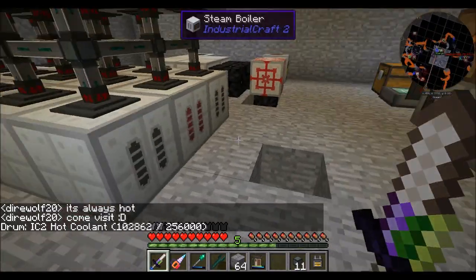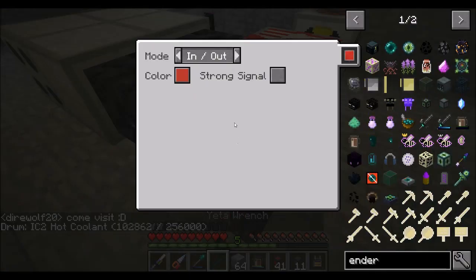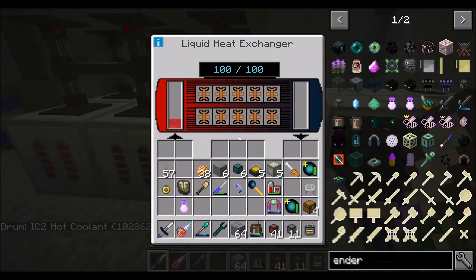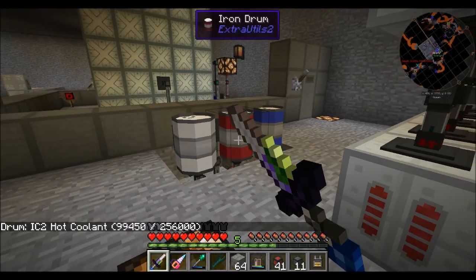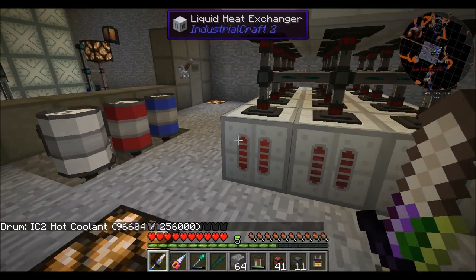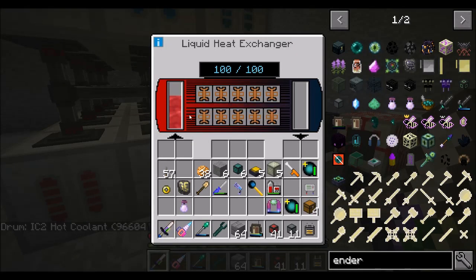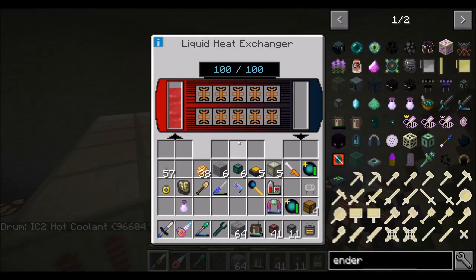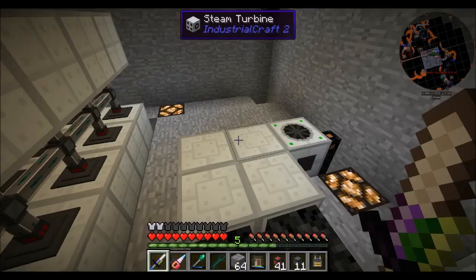So that should be good. He walked off, so that might be a little bit of time. All right, so in theory, we should have a net gain of hot coolant once these fill up. We should not have a net loss. No explosions, yay! I mean, not yet.